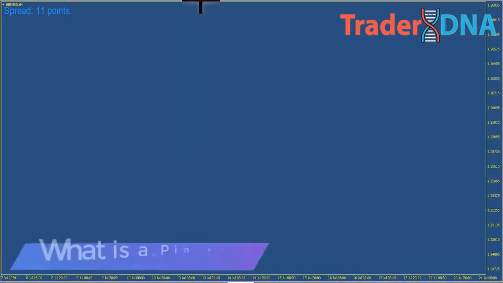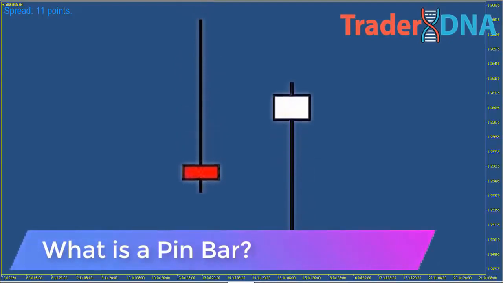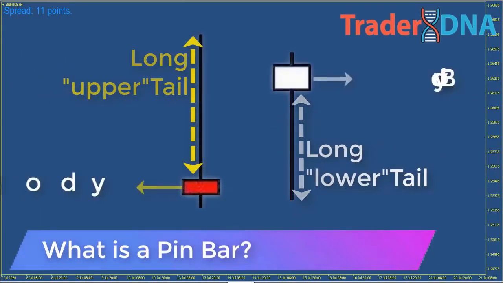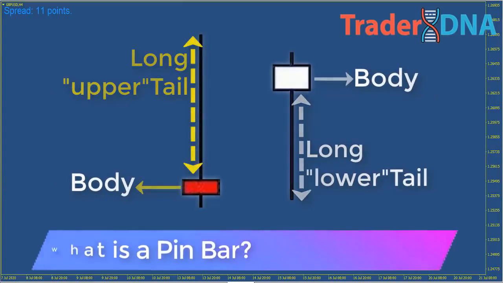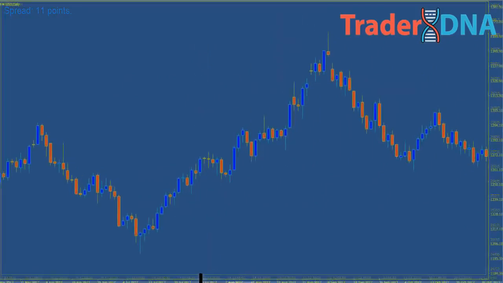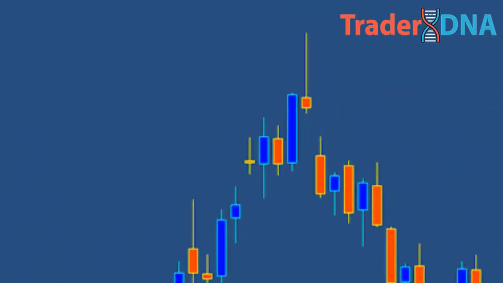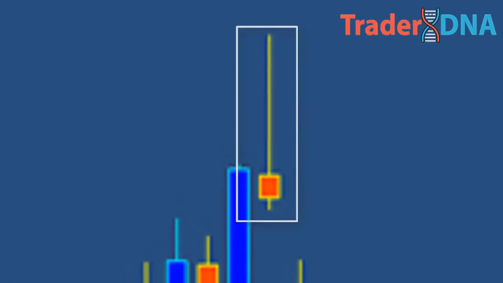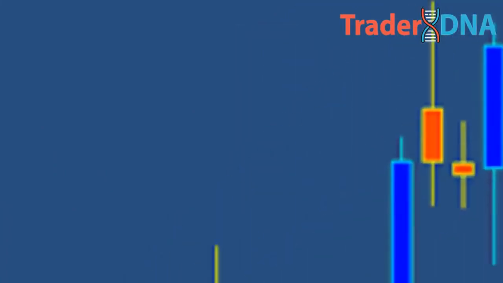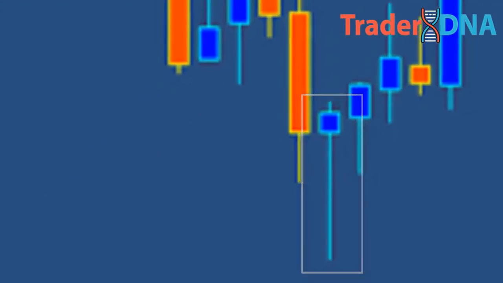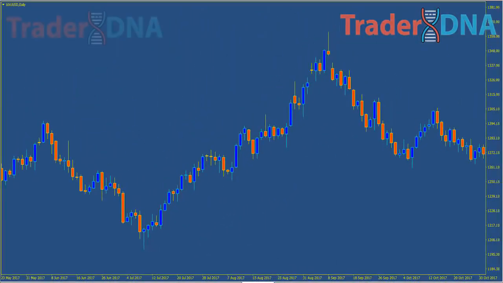And now, what is a pin bar? The actual pin bar itself is a bar with a long upper or lower tail and a much smaller body. You can find pin bars on any naked bar chart or candlestick chart. We use candlestick charts because they show the price action the clearest and are the most popular charts amongst professional traders. Many traders prefer the candlestick version over standard bar charts because it is generally regarded as a better visual representation of price action.